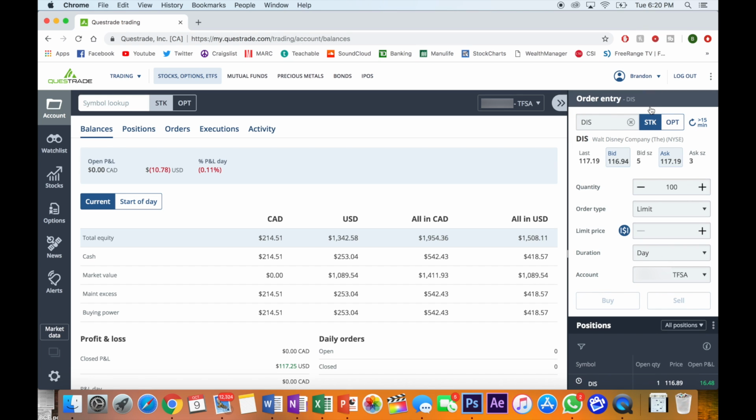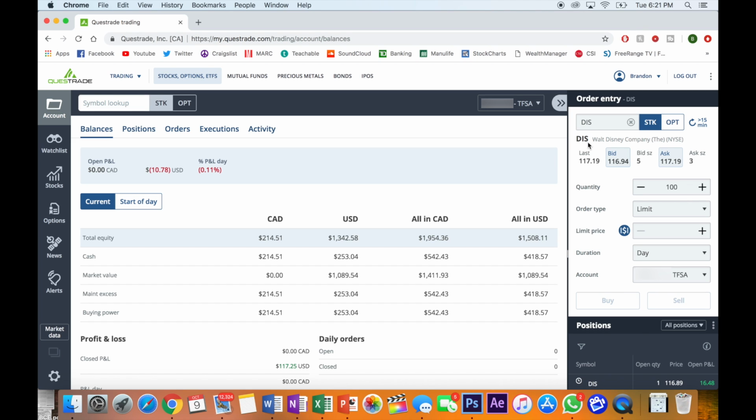Right here, highlighted in blue, we have these two options. What this is telling us is that we're currently toggled under stock. That's what STK stands for. You can switch over here if you'd like to trade options. But for the likes of this video, we'll keep it on stock, all right? For beginners, this is likely what you will be using. You won't ever have to change this unless you are looking to trade options.